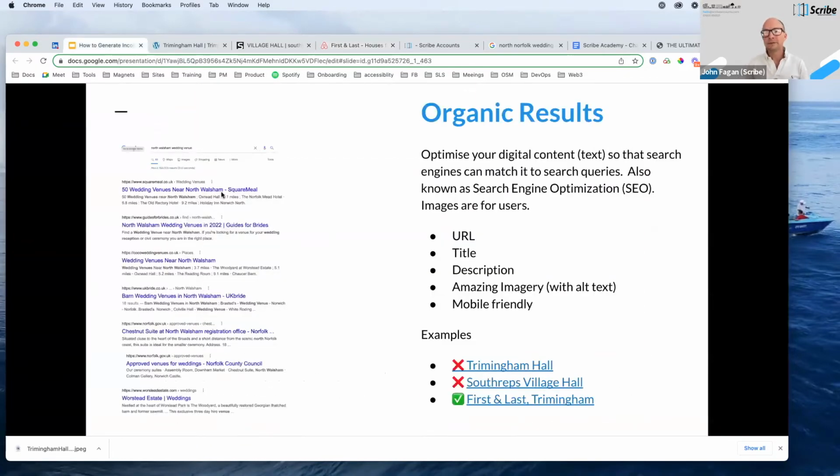Really the key thing is, when you think about your target audience, you've got to describe it, you've got to write it down, you've got to have good imagery to both ensure Google will pick up your page and rank it relevant to the user's search terms, but also once a user gets there, it looks nice.